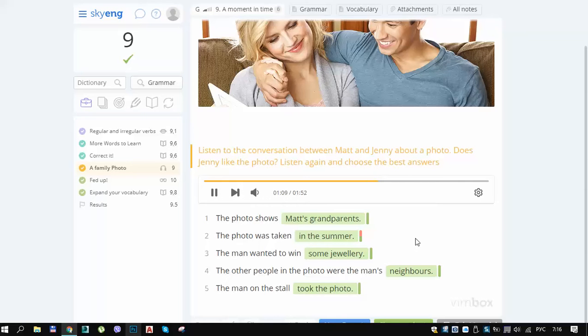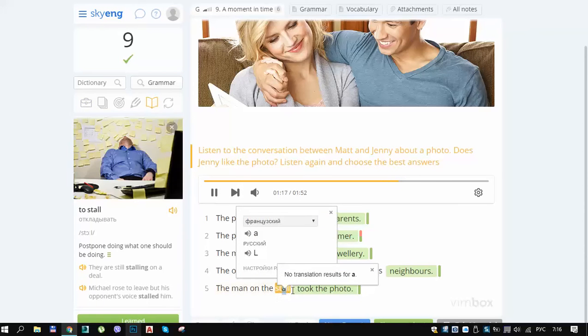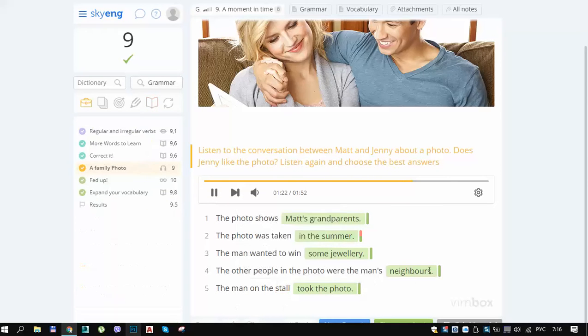So, what was your grandfather trying to win? He was trying to win a bracelet for my grandmother. He was shooting at a target on the stall, and all those people were watching him. Do you know any of the other people in the photo? No, I don't. But I think they all lived near my grandfather. Who took the photo? The man on the stall. The photo was included in the price. You had 3 chances to hit the target, and you got the photo for free. It's a lovely photo. I think your granddad was very good looking. That's what everyone says.